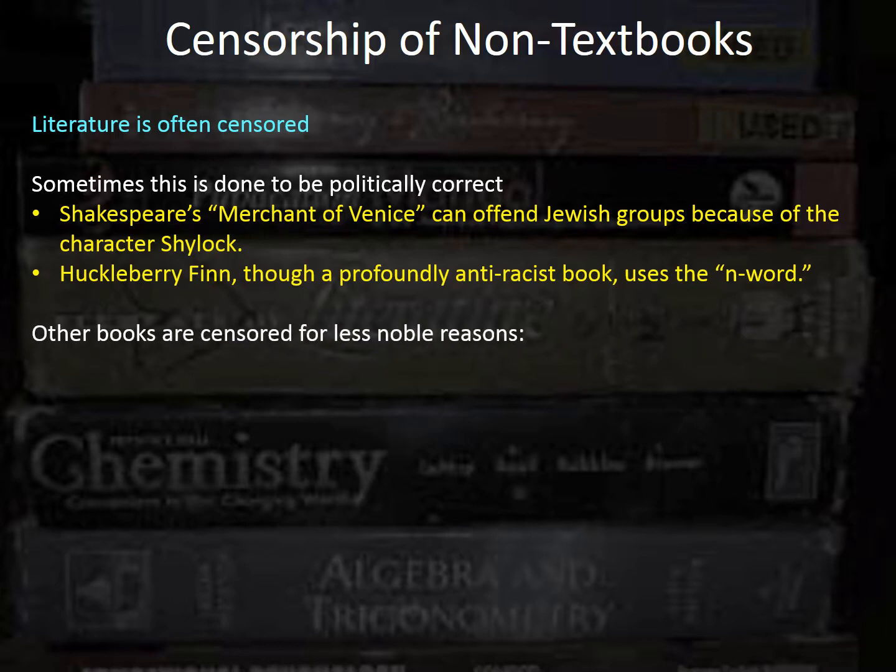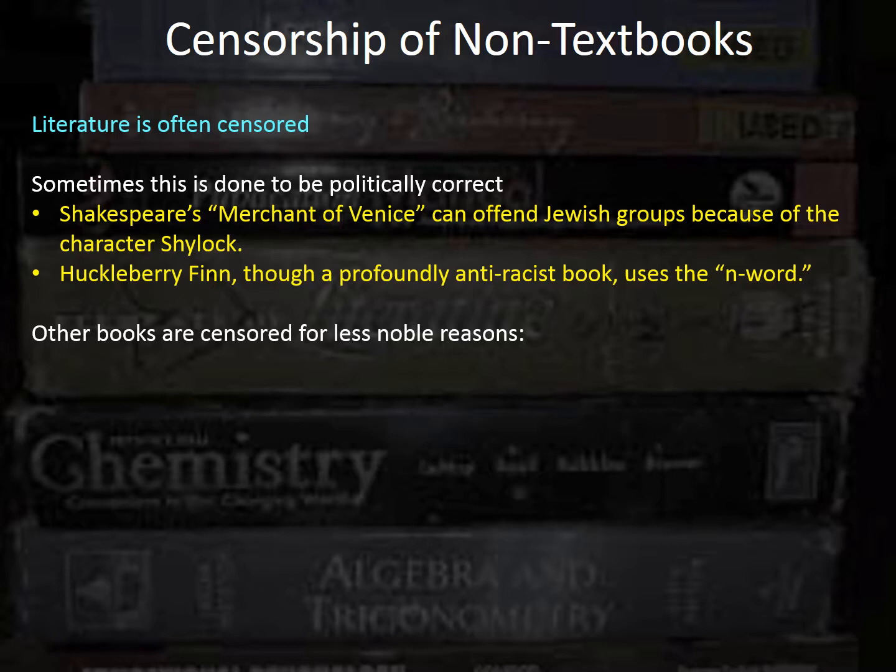Other books are censored or banned with less noble intentions. The previous examples at least seem to be designed to spare the feelings of minority students who may be in the middle of classrooms of students who might not be fully able to appreciate the messages of the pieces. It might be difficult, for example, for a black student reading Huckleberry Finn, even if it is an anti-racist book, especially if there are racist students in the classroom who snicker over the use of the N-word.